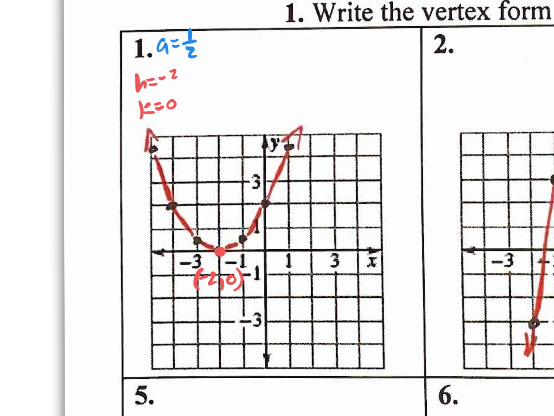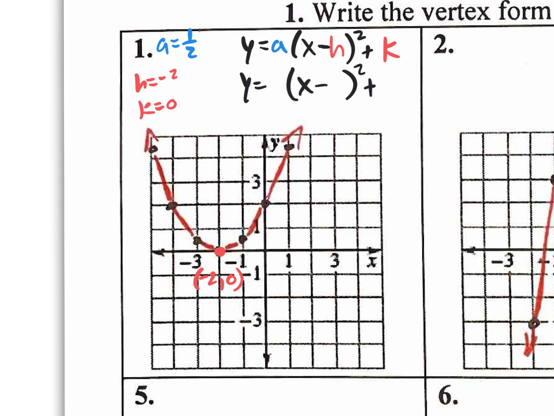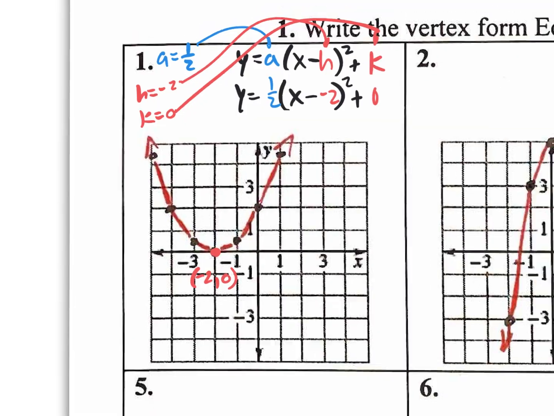So now we could plug it all into y equals a parentheses x minus h close parentheses squared plus k. I always recommend rewriting it with blank spots and then actually plugging in your a value of 1/2 right there, your h value of -2 right in there, and your k value of 0 right over here. So this is your equation. If it were a multiple choice test, you wouldn't see the +0 because +0 doesn't change anything. But there's your equation to this parabola.